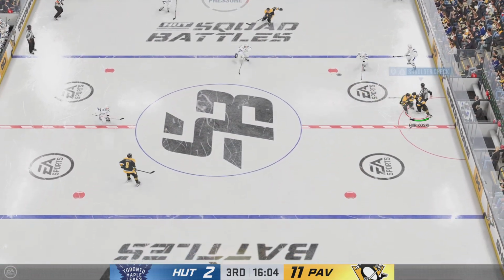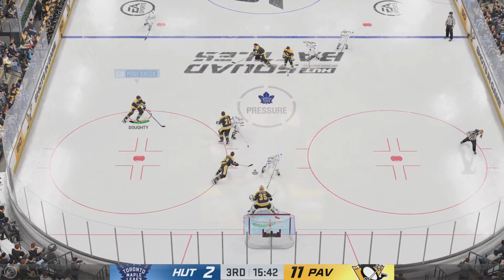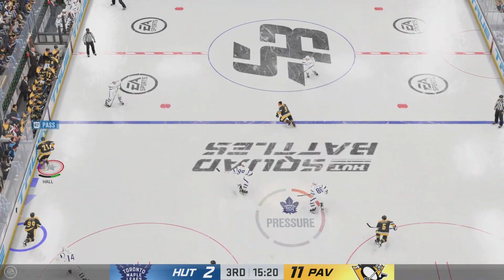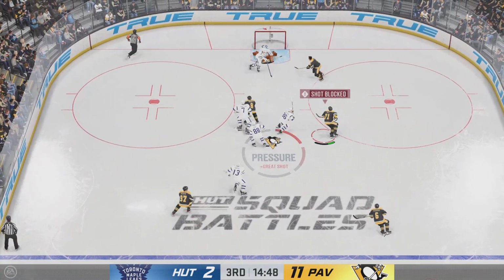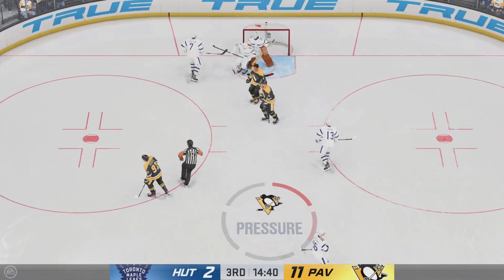Hall's made an incredible play there, James. He stumbles in front of the net, but finds the puck and could have lost it, but manages to stay with it enough to get a shot off. Boston's got the puck against the boards. And that shot goes nowhere as the lane was filled. We got a whistle as the puck's frozen.